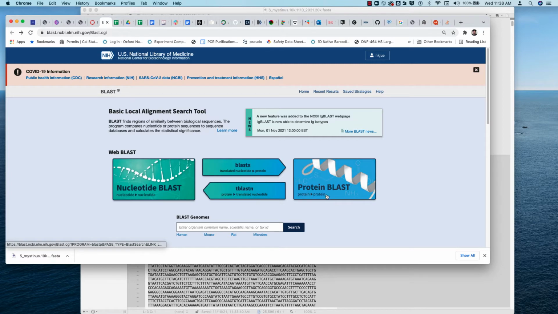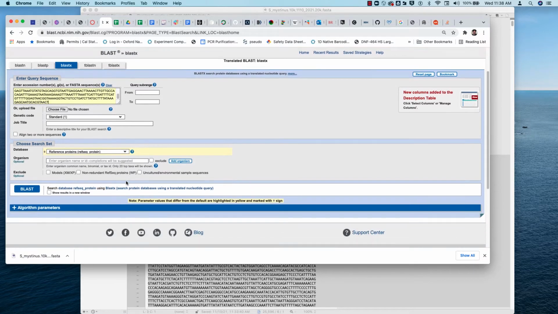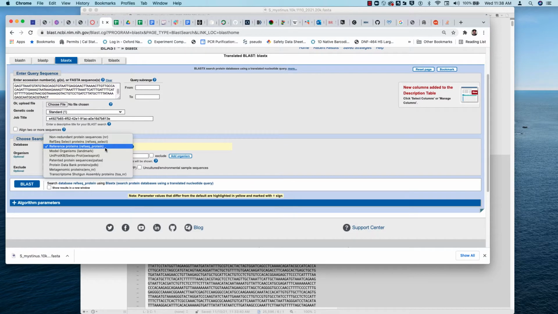There's a couple different ways you can run BLAST. We're interested in identifying coding sequence, protein coding sequence in the genome. So I'm going to use this BLAST-X tool, which is going to take my nucleotides and compare it to existing protein references. So what I'm going to do is I'm going to go over here, I'm going to paste my sequence into this query section. So this is the thing that's unknown, right? And I'm going to compare it to a group of known sequences.